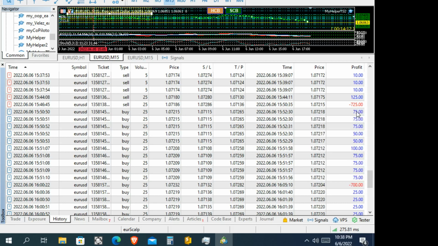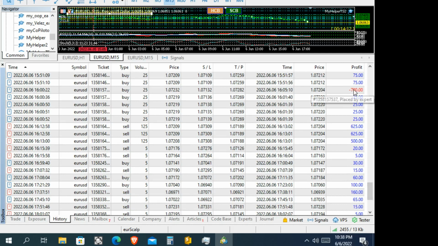So if you look at these trades right here: 75, 150, 225, 275, 325, 425, 500, 650, 725. So this right here was an exact cover. Exact. And then I hit again, and the market moved against it again, and we end up with this. But anyway, you can see I covered myself. I increased my lot size to really juice this thing up and get this loss back under cover.